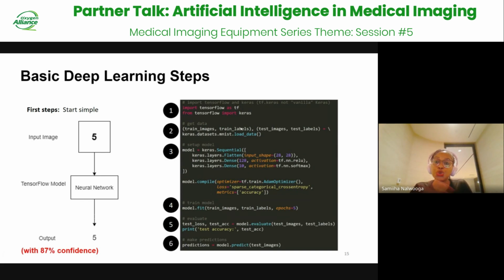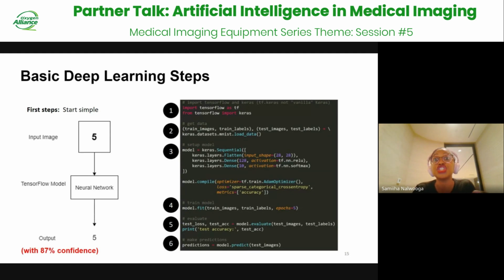If you look on my right, this is just a code snippet to show you how easy it is to dive into deep learning. We can develop a simple deep learning model, number one, by doing what? We just import the libraries or frameworks that I talked about, like TensorFlow and Keras. Then in step number 2, we load the data set and split it into the training and the test set. The third step is where we set up our deep learning model. Then the fourth is where we actually train, or model fit.